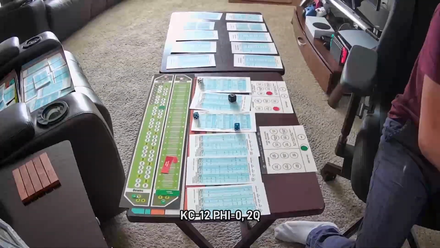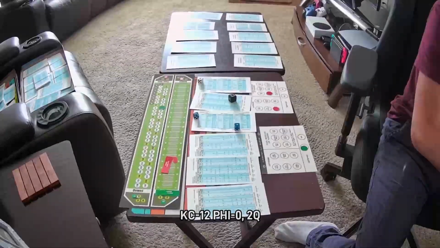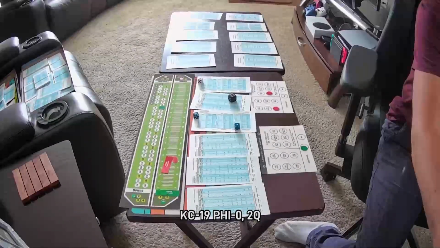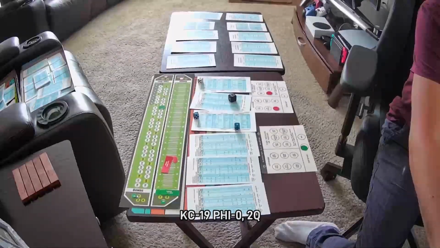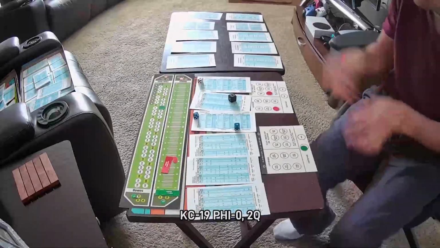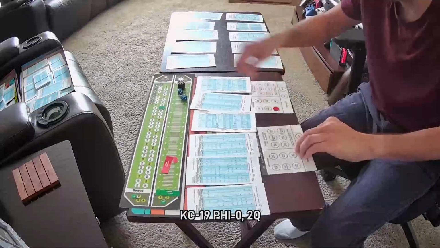Harrison Butker finally converts an extra point. That took him long enough. And it's now a 19-0 deficit for the Eagles. This is not good. Not good at all. I believe we're at 12:45 remaining, right? Yeah.